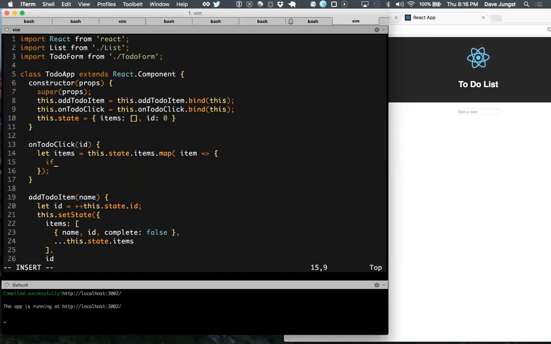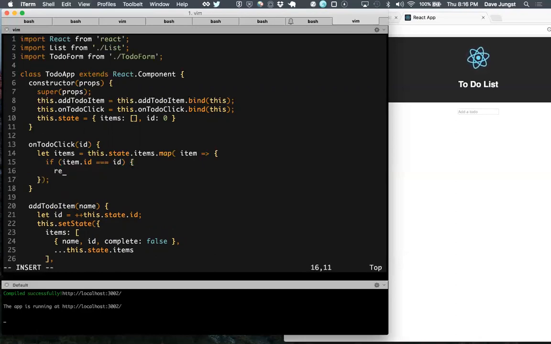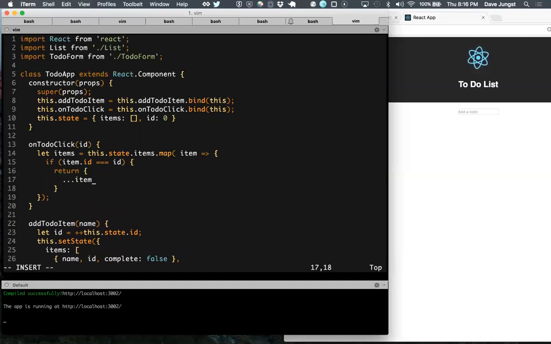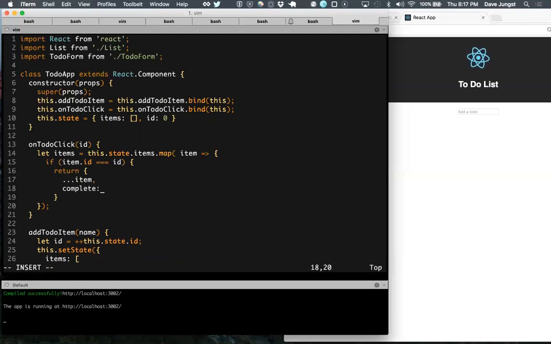So if item.id equals ID, I'm going to return everything about the item, so the name, the ID, plus I'm going to override the complete to the opposite of whatever it was. That's just a fancy way of writing toggle.